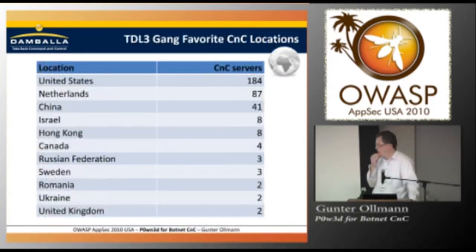But really, the thing that is interesting is, as of Monday, when I was putting this together, the number of command and control servers that they actually have. So these are IP address servers, so unique servers. They may have multiple command and control channels on there, multiple sites and all that. But you see, we're not dealing with one botnet, one command and control, or a few command and controls. There's a lot. Okay, this is big business, and this is just one of their botnets. So one botnet may have multiple command and controls, and the botnet operator may have multiple botnets.